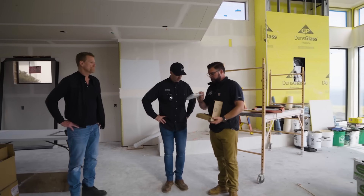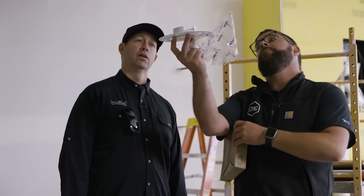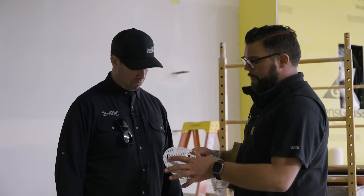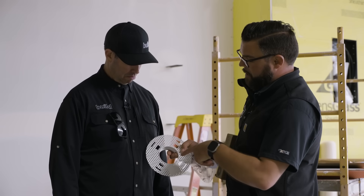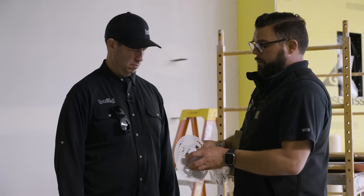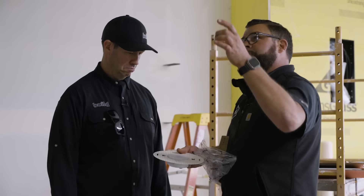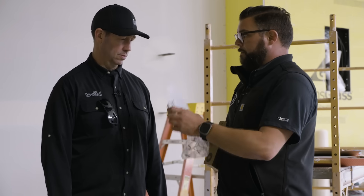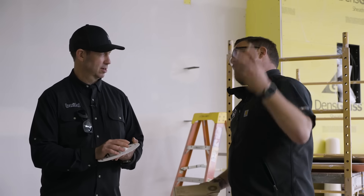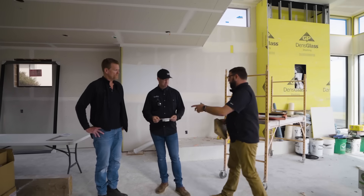So I've got a couple here — all it is is this. If you decide to go trimless, we're literally just screwing this in. It's got a drywall flange around it, accepts four screws, and then this pops out after — that's going to be the actual aperture of the recess. Same lumen output, but instead of 'mud flush' they're calling these 'trimless.' Mud flush allows a normal flange trim to sit flush, but this is actually trimless — really a nice finish. Same lumen output, same can, just a lot smaller appearance. Any rough idea on cost? About $50 for the housing, $50 for the trim, and going trimless adds about $15 to $25 depending on the option.